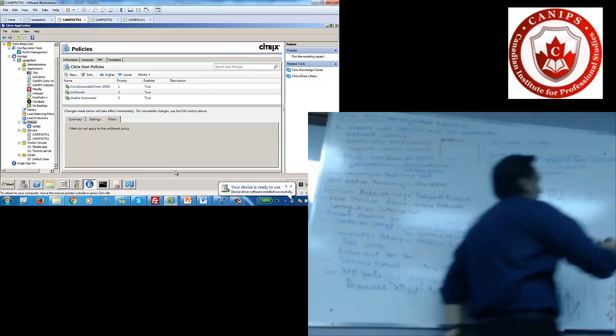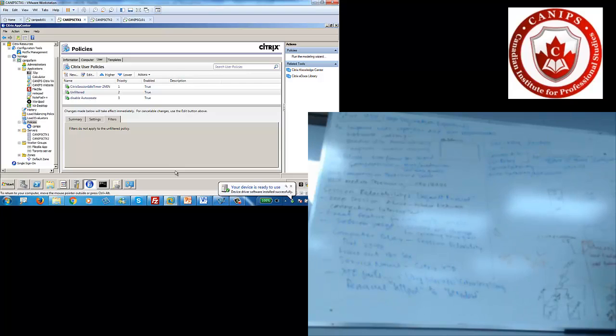For example, there are many users in your network, so this is a user, this is a user. But these users use normal applications, and this user uses a video-intensive application. So we can create a special policy here, and in that policy we would say, okay, the bandwidth limitation for this user is, let's say, 1 GB. Then attach this policy to this user. And once it is attached, as soon as the user opens that particular application, it would be given a bigger bandwidth pipe as compared to others.